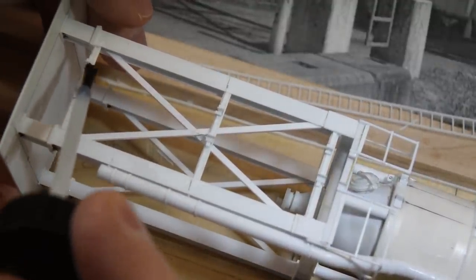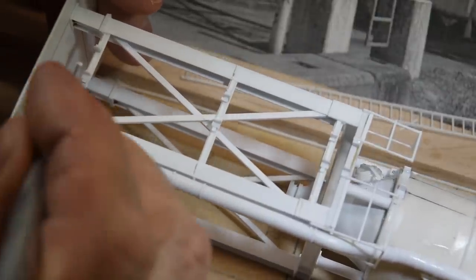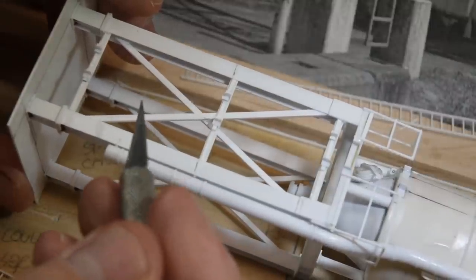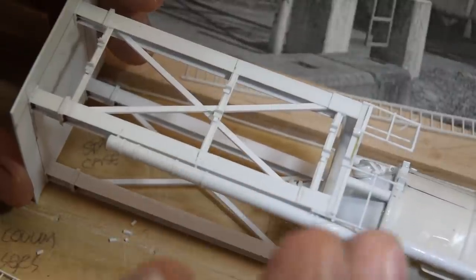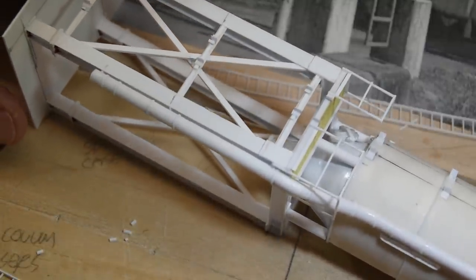I think this will do it though. This will get him. Boy, what would you do without a number 11 blade? This is my main tool for putting small parts in. You just pick up the piece. It just comes second nature after a while, once muscle memory takes over.